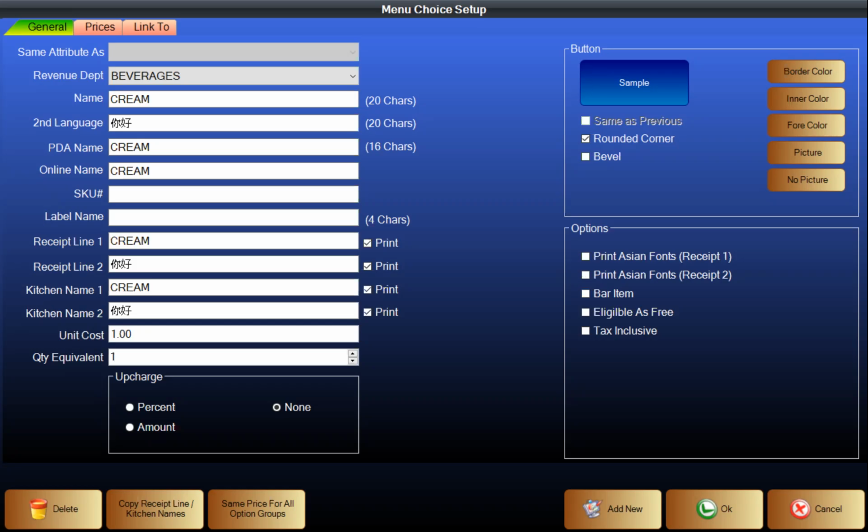Okay, so bar item. Basically, certain tax laws in certain locations require that on the customer receipt, the tax for normal food is printed, and that's always the case. But for certain locations, they want to separate anything that's an alcoholic item.